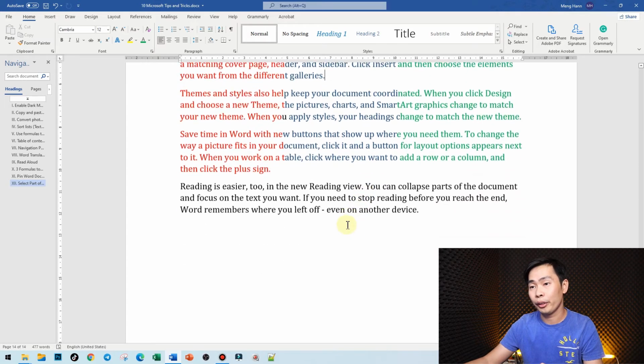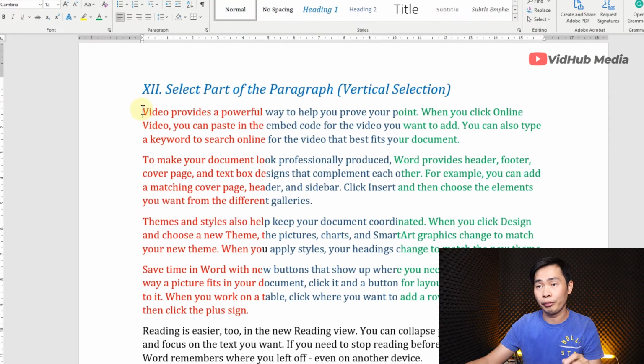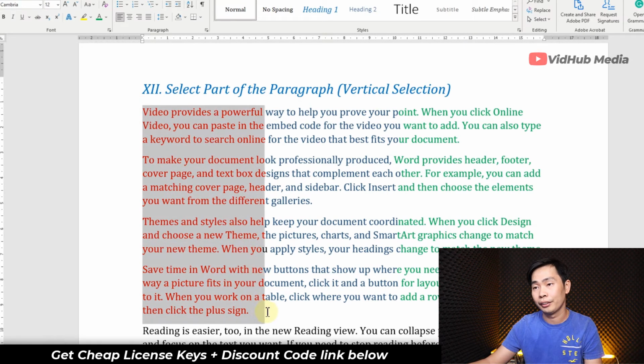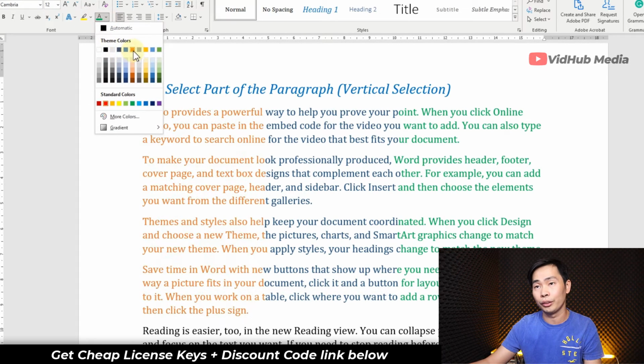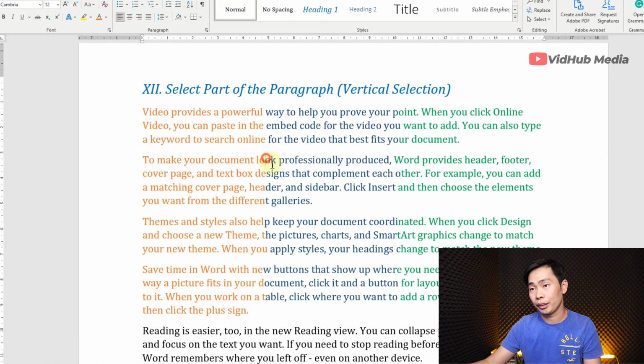Okay, if you have text like that, put your cursor somewhere from here and press the Alt key on the keyboard, and then start selecting. For example, if you want to select like that, you can then change the color or whatever you want, or select just a portion of text like here.